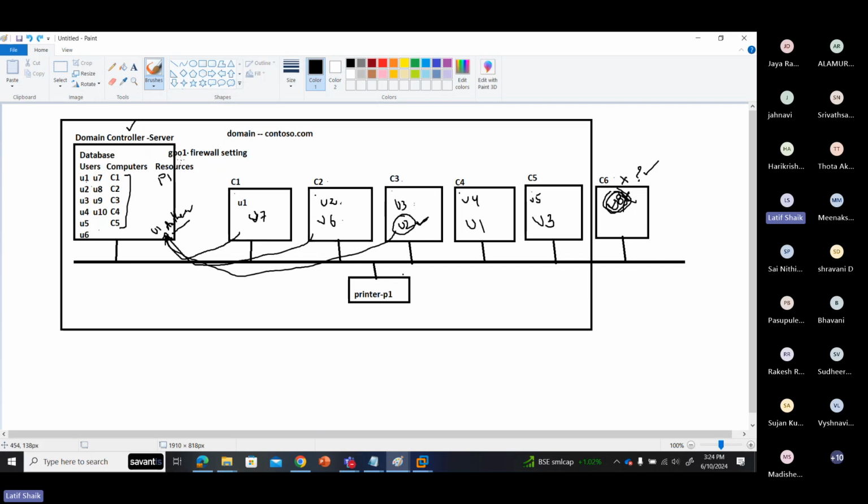I will say, follow this. This policy will be applicable on these computers, user-wise or computer-wise. I can apply this policy from the center. Once I create a policy, it is applicable to all the systems, or you can make it a group of systems, so that a group of systems or group of users gets this policy.